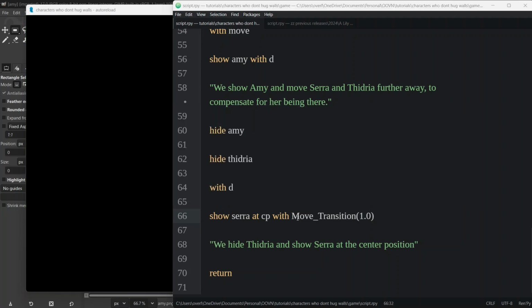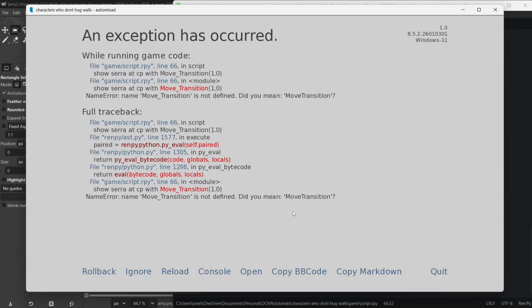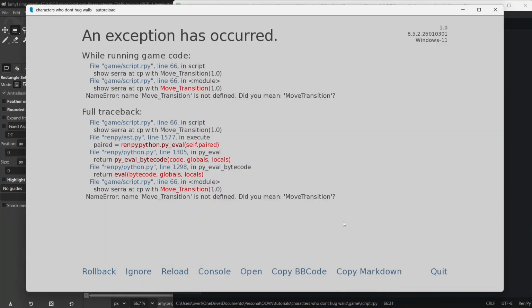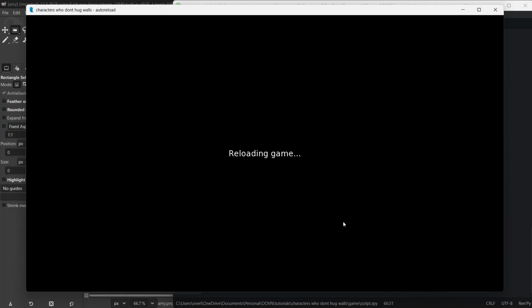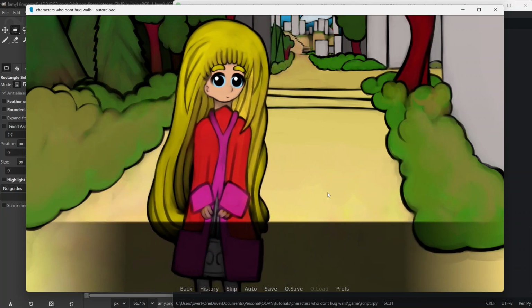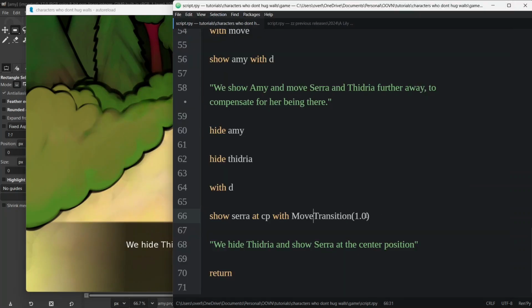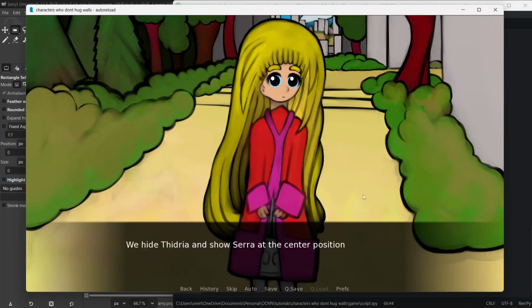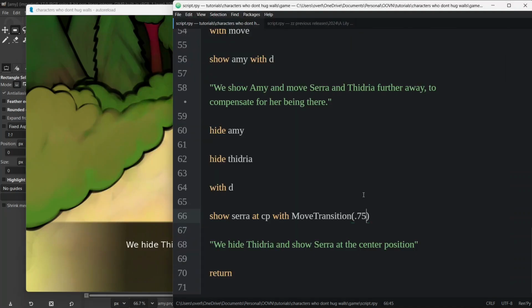I think something like this. I forget how to write it. Move transition. Do you mean move transition? Here, look, check it out. It just corrects me. It's so simple. It's simple when you know what you're doing. I mean, if you don't know what you're doing, then it's hard. There you go. So now she moves more naturally. The default is 0.5. So I just think that's a little bit fast. But I think 1 is a little bit slow in this situation, right? Let's do 0.75.